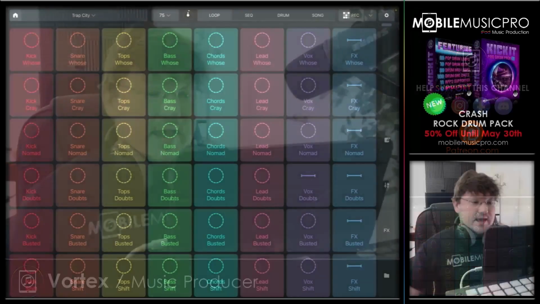Now, though we'll be demoing the app here on the iPad, you can actually use it on a bunch of other devices, including the iPhone, Android, and macOS. So first up, what we want to do is walk you guys through the main interface here, which is going to include the looper, sequencer, drum app, and song mode. And then we'll explore some more advanced features, including sampling and hooking up your own MIDI controllers. Alright, so now let's go ahead and get started.